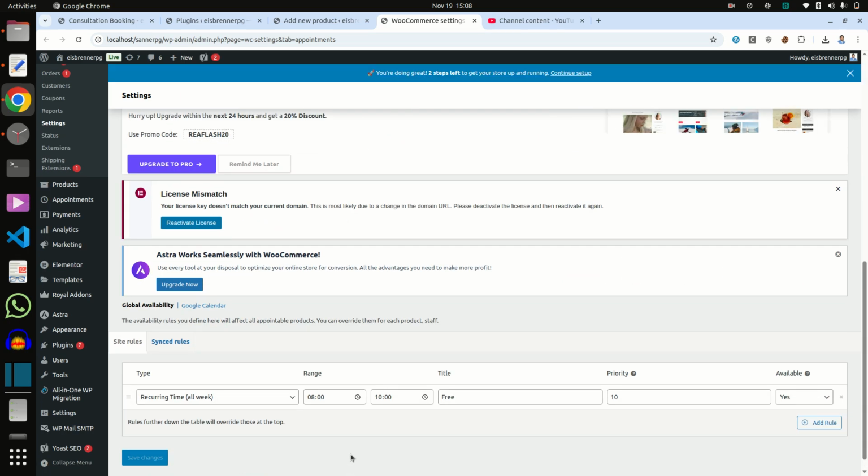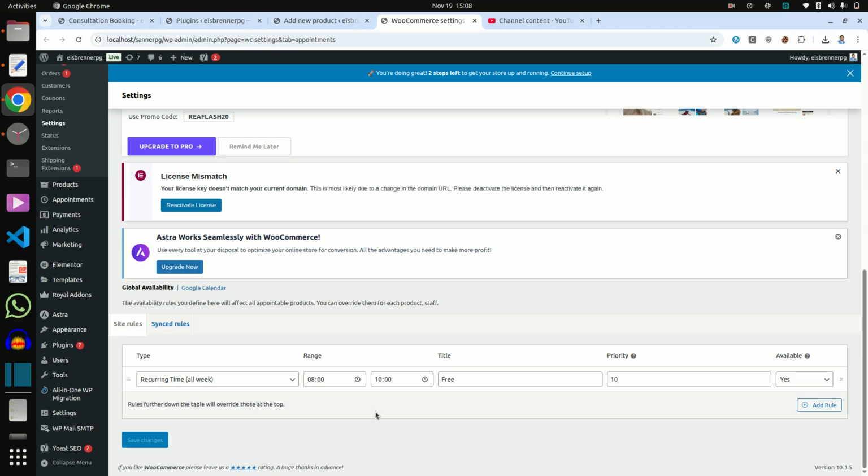Like recurring time 8 a.m. to 10, and title free and priority 10. You can add multiple, but at least one is required here.